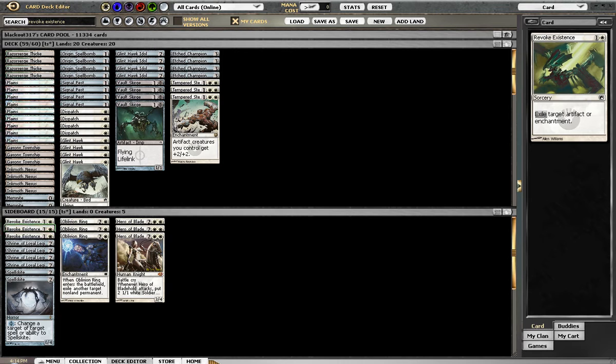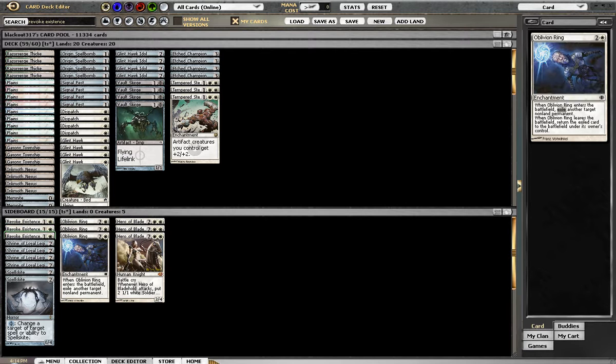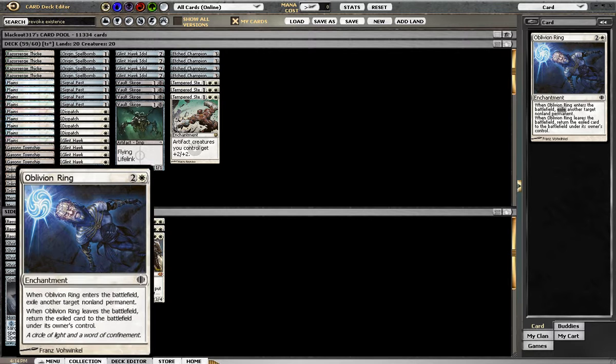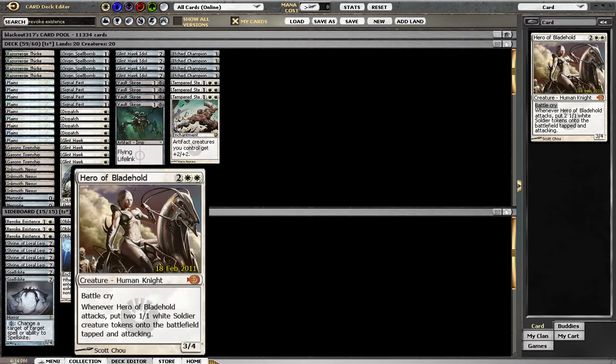Revoke Existence comes in against anything that is an opposing artifact, but I would say usually Swords of War and Peace, Batterskulls, Wurmcoil Engines, things of that nature that are really hard for the deck to deal with. And you have 3 O-Rings to deal with Planeswalkers and stuff like that, and hard to deal with permanents. And finally, when you think they have a ton of artifact hate, and you really want to still kick their butt, you have Hero of Bladehold.